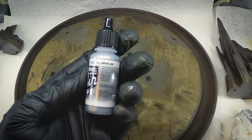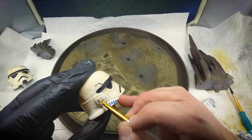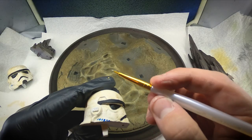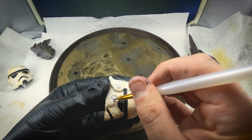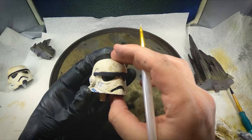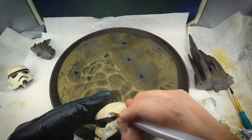For the next part of the Stormtrooper helmets, I used the bottle of aluminum paint from the Vallejo Metallic set. These paints are designed to be airbrushed, but I'm just taking a fine little brush, dipping it in the paint, and brushing it straight on. I very carefully got the ears, the cheeks, the metallic parts of the little mouth vent, and even put some up by the temples in the back.